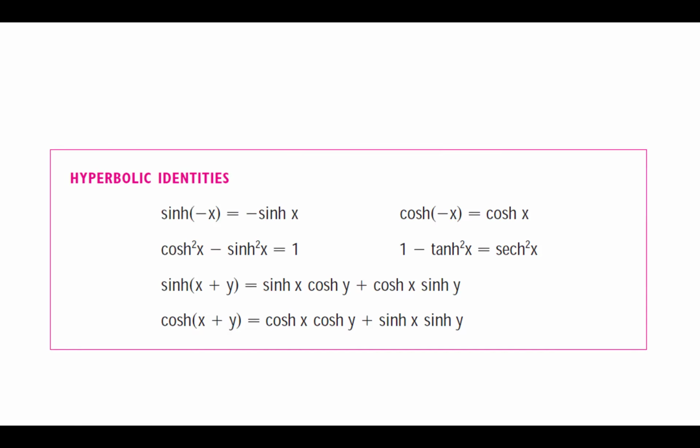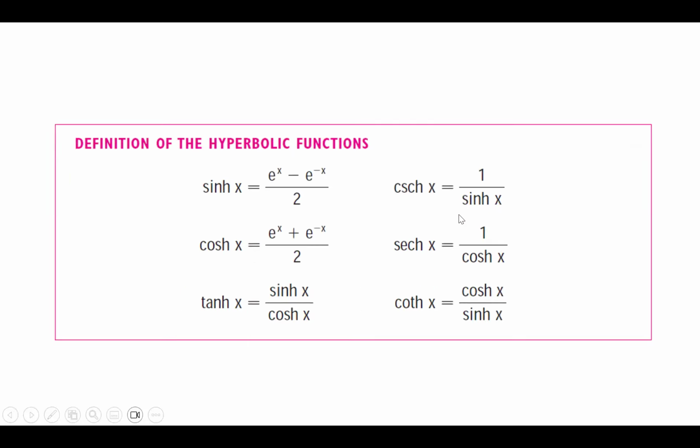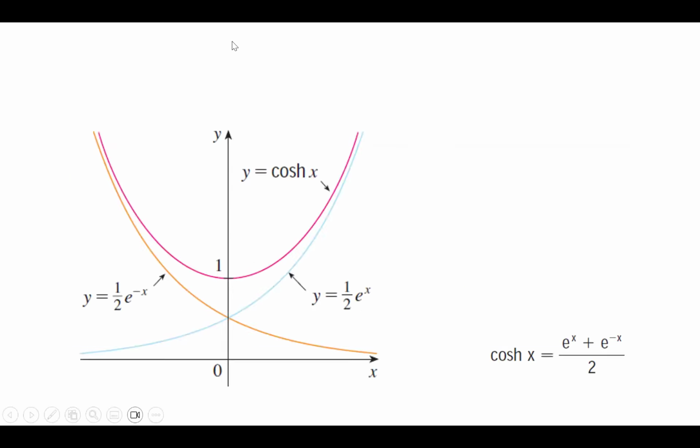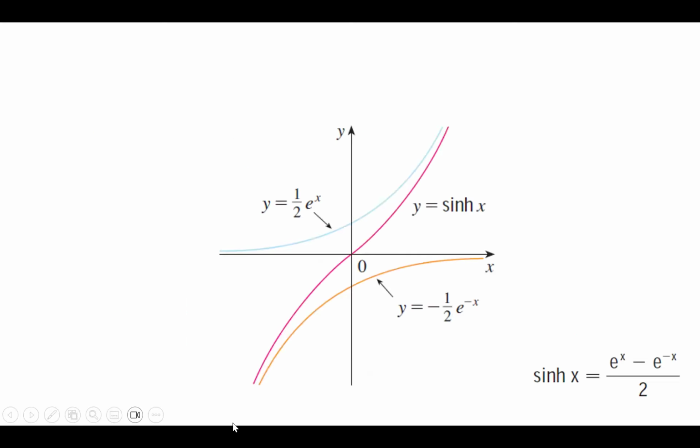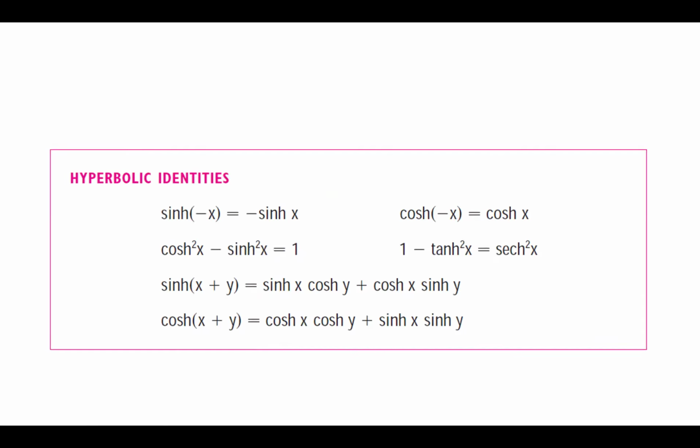Can I go back real quick to the graphs? An odd function right here should be symmetric about the origin. An even function is symmetric about the y-axis. I know you guys are writing it down, so let me just jump real quick here. There it is. That is an even function. And then this guy, an odd function: whatever's in quadrant 3 is reflected in quadrant 1. Let you guys finish writing out the identities, and then we'll work with them.